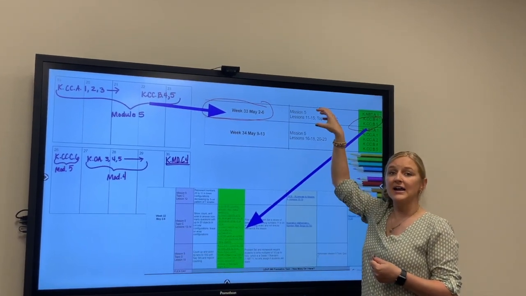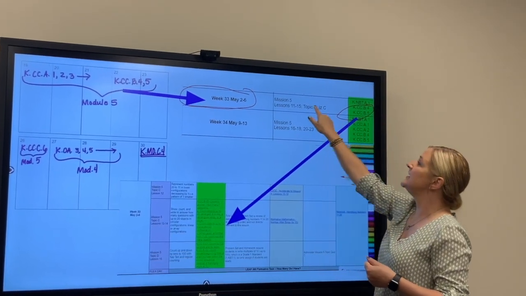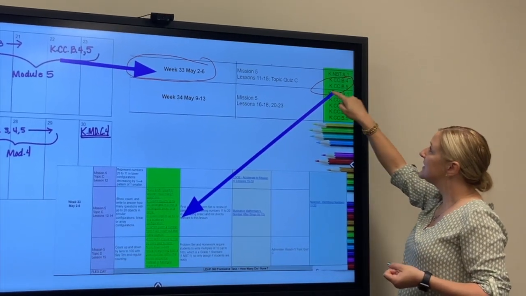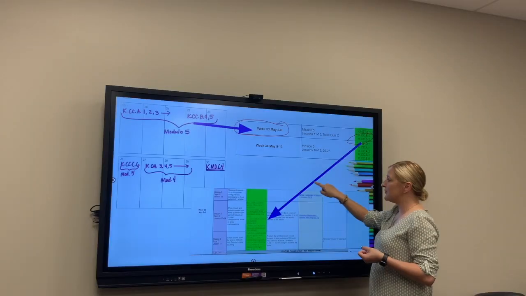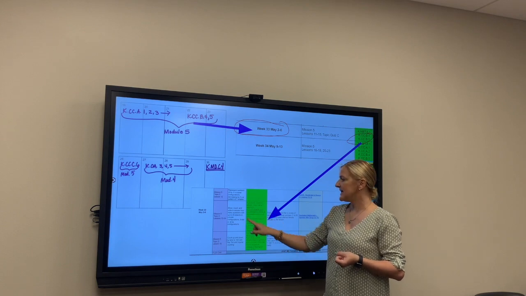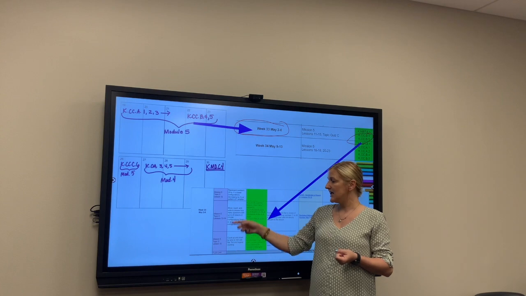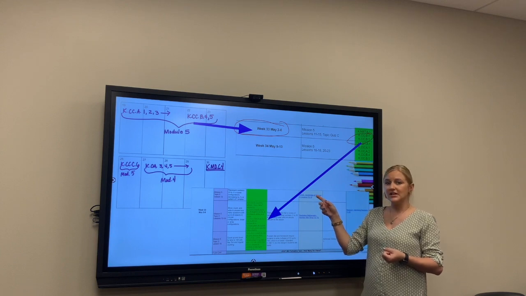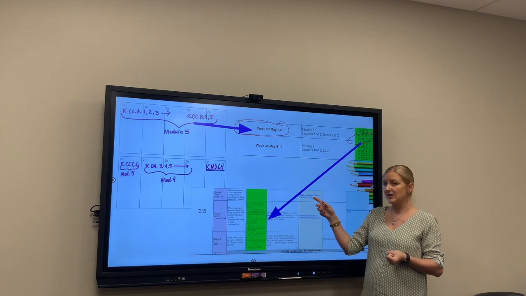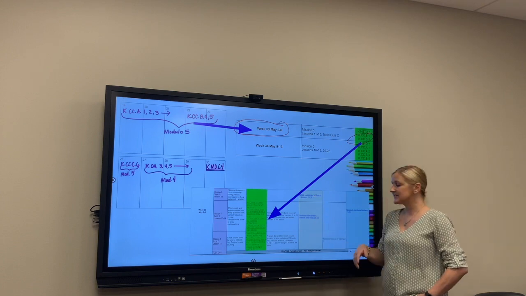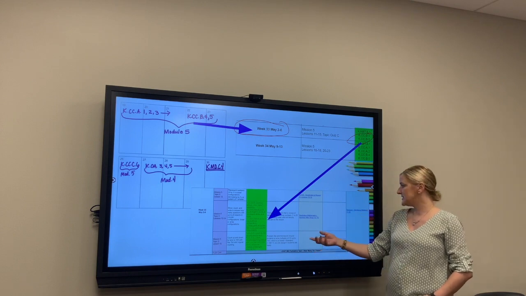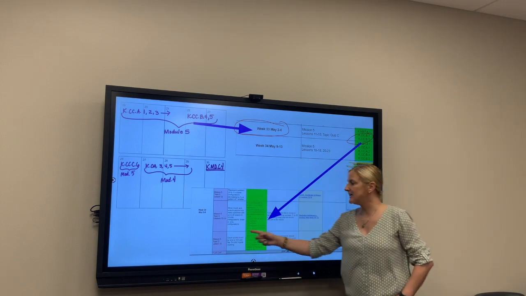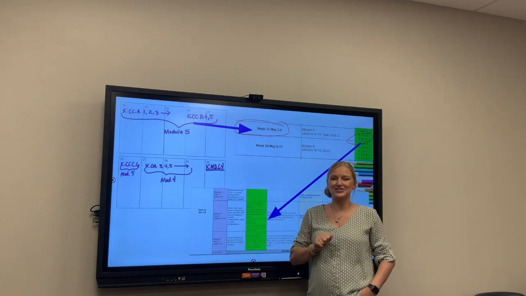So I go to my year at a glance on the scope and sequence tab, and I see that in week 33, towards the end of the year, when we want mastery, I'm getting those standards. So then I go into the fourth 9 weeks scope and sequence area, find that standard, and I begin looking at the missions and lessons where I have resources available to me. You'll see that I've already embedded some of those Accelerate LDOE resources for you in the Accelerate column, along with some illustrative mathematics tasks, and we continue to use the Khan Academy resources as well. There will be Nearpod still for you for enrichment and advanced learners, but anything listed here can be used for your instruction during that summer intensive program.